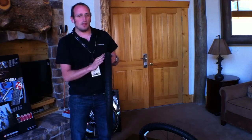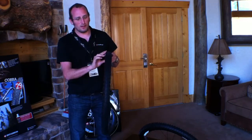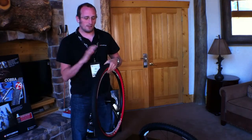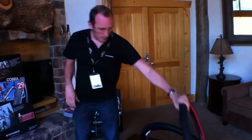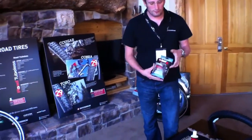The side knobs are the same ones that we use on our Cougar all-mountain tire, so you have great traction going into corners as well. So very aggressive on the side, but very fast straightaway speed. It's the same tire that Levi Leipheimer won Leadville 100 on last year, and has been doing very well for us. In other products we have our new tubeless conversion kit, which is called Convert Air.